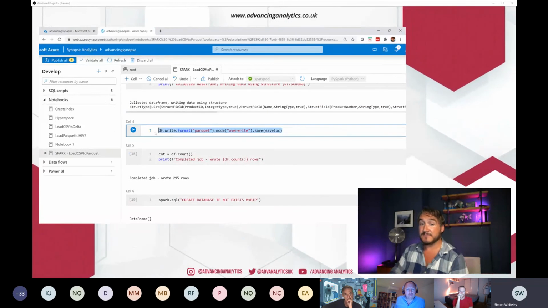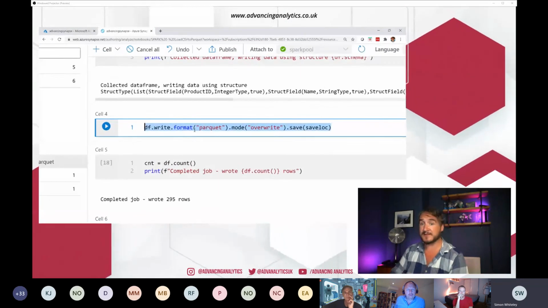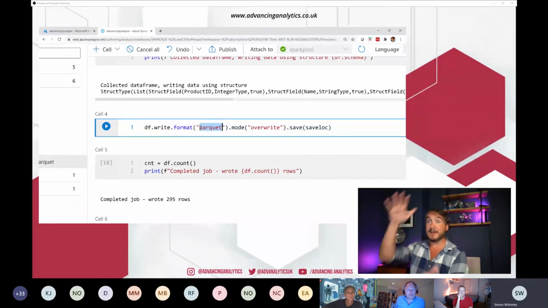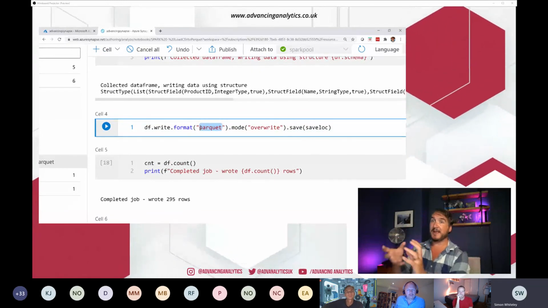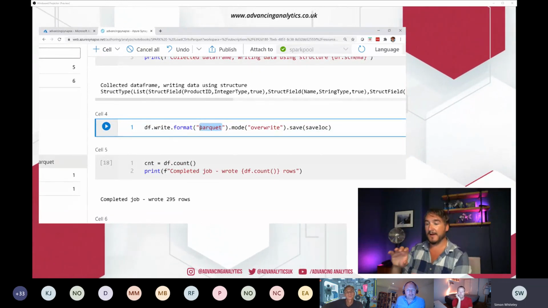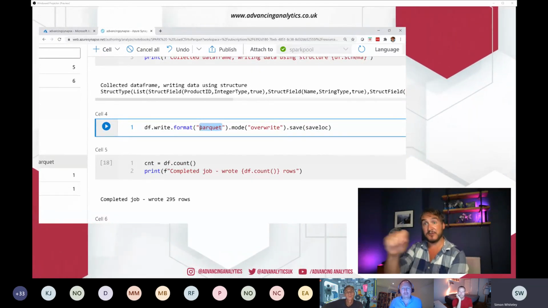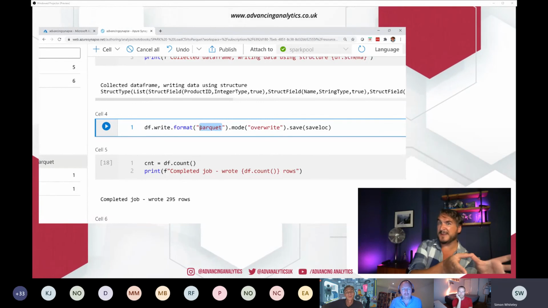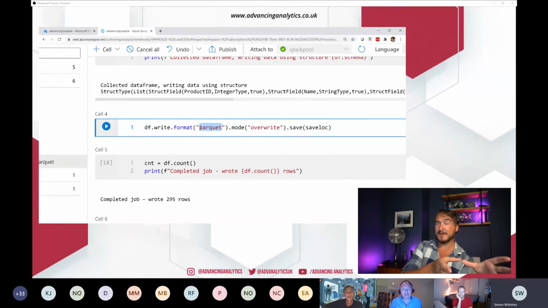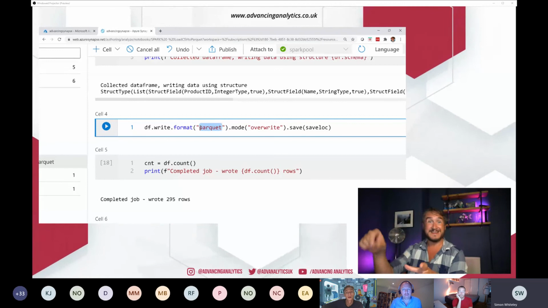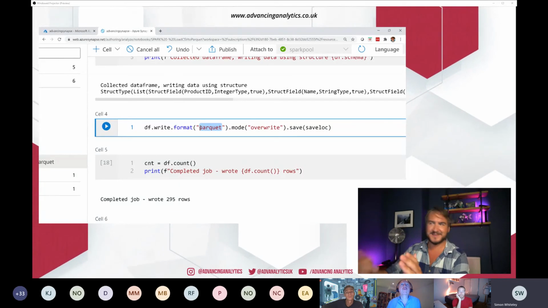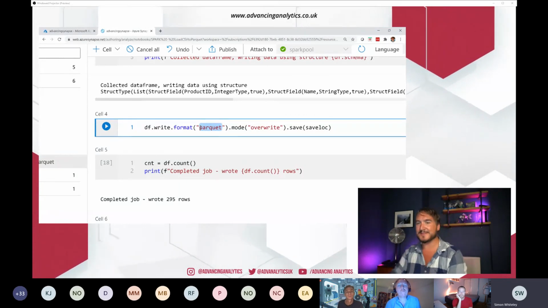Okay, and then writing out. So I'm saying, well, the same again. I want to write it out. In this case, Parquet. So it's going to be ColumnStore. I want you to store this as column optimized files. Parquet is kind of good because it's got the structure baked in. So CSV, I have to tell it this is the data format. Parquet, it knows, it's already got these. I've got 10 columns. This one's a string, this one's an int, all that kind of stuff.